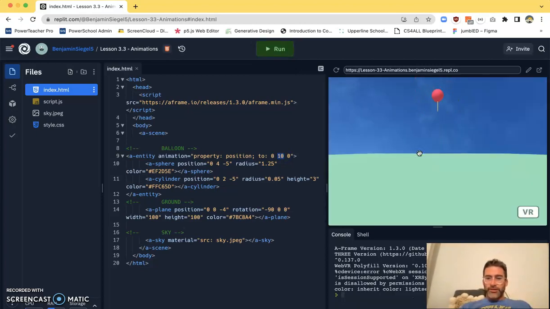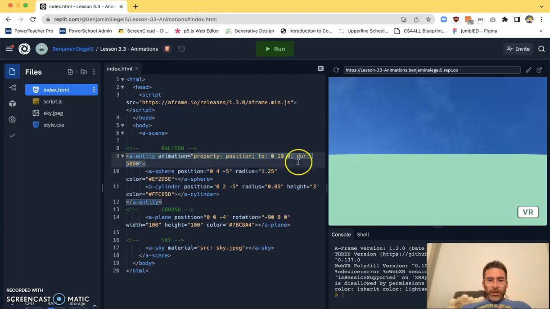It went up pretty quickly, but you could see that. Hold on, let's do this again. Well, it went up. Here, let's change the duration so it goes a little bit slower. So if we look here, you can see that the balloon is now rising. So that's the second part of today's lesson. Remember, we want multiple shapes that all go in that same direction. We use something called an entity. And that's it.